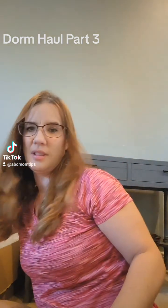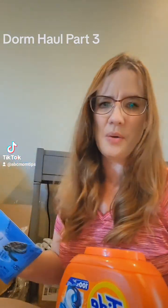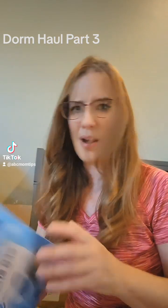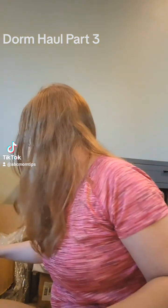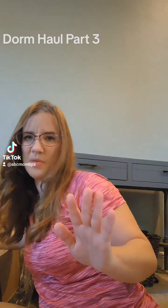I got two different kinds of laundry detergent and I'm not sure which I'm going to send with her yet. We got her Tide Pods so that she doesn't have to carry a whole liquid thing — you just grab a pod and go. But there was also an ad on my Facebook for Earth Breeze. These were like five bucks for the whole thing. It says 60 loads but there are only 30 sheets because you can tear a sheet in half. I thought that might be even easier, so maybe I'll let her try both and let her tell me which one's better.